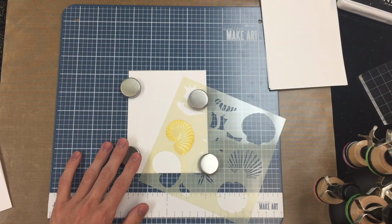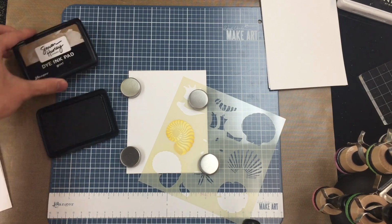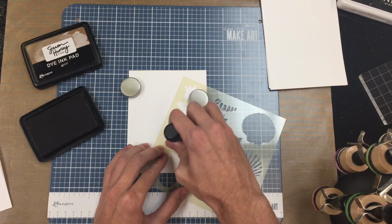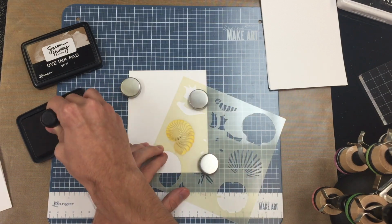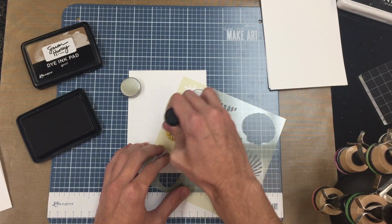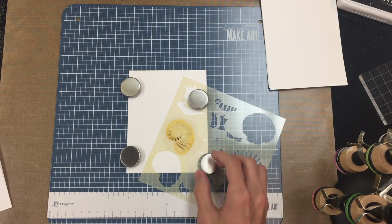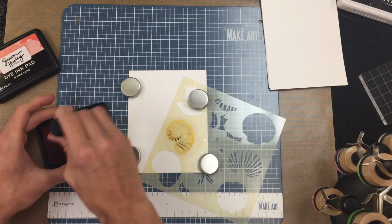Then I'm going to go in with my second ink blending tool, and we're using the Gur ink pad, which is named after my dog. It's this nice brown color, and I'm just going to go in here and do a little bit of inking. Again, kind of creating my own shading there. You can kind of start from the center and work your way out to the edge. And you don't have to ink up the whole thing. You can leave a little bit left uninked, or you can kind of add some fun colors in there. And then I'm going to go in with a little bit of this traffic cone color, and I can add a little bit of shading onto that brown as well.